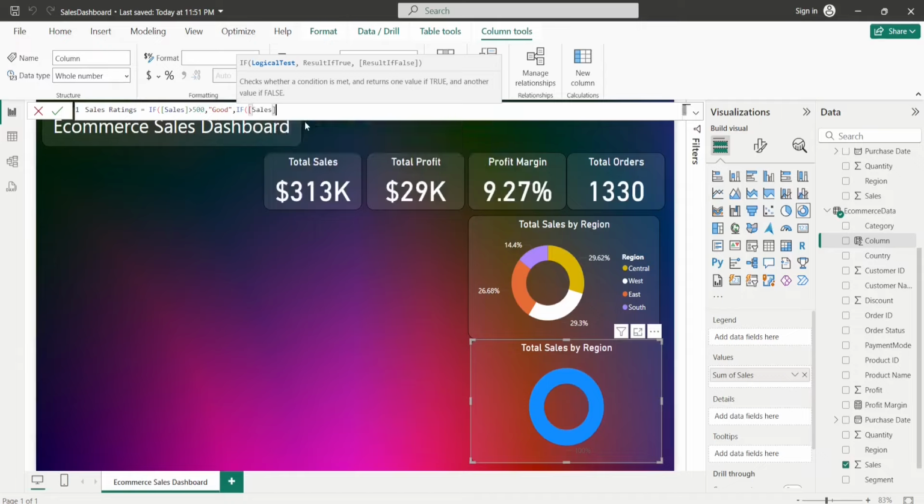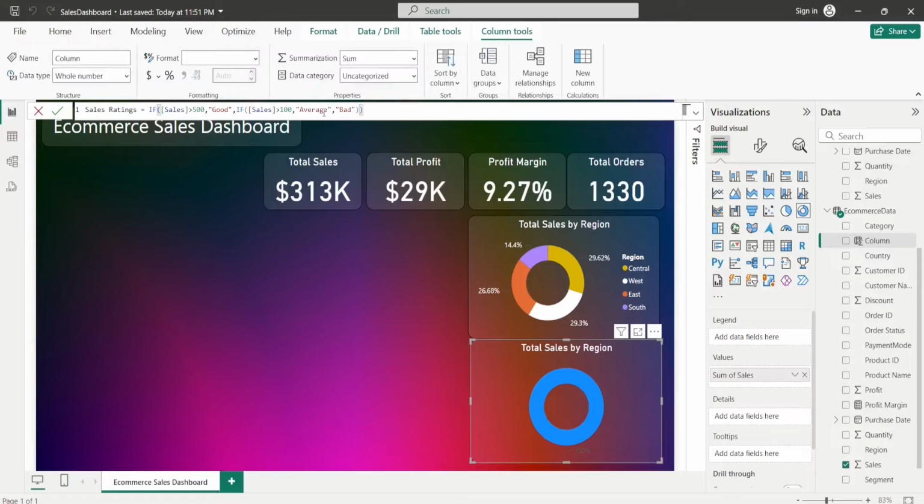If sales value greater than 100, then it should be considered as an average rating. Average. Otherwise it should be considered as a bad rating. Bad rating. Okay, now commit.